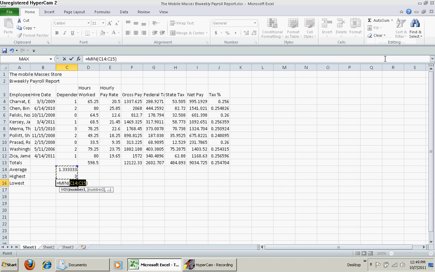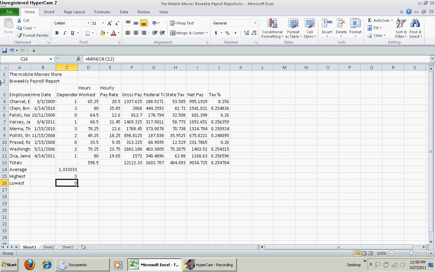And then Excel says, oh, you want the lowest number in this range. We need to say to Excel, look, you're wrong. It's not this range that I want, it is from here, and you point and click at C4 and then you drag it down to C12. So this is the range where we want to find the lowest number. Okay, and then we click the check mark.